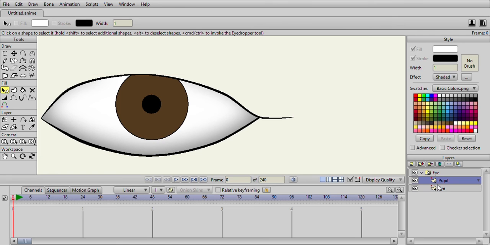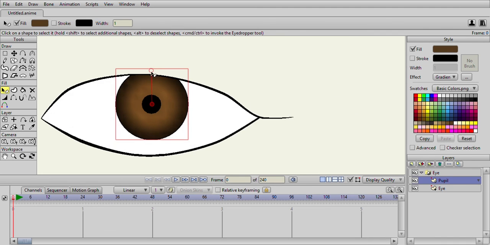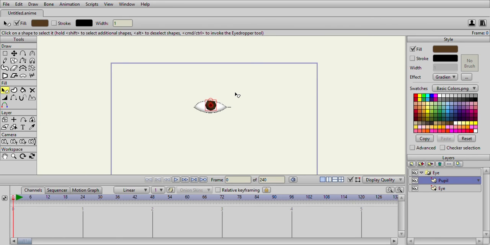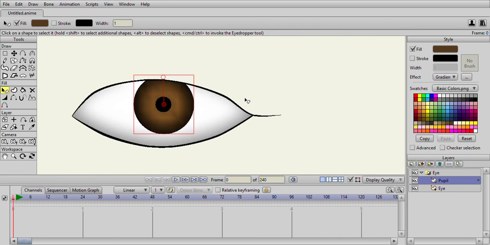Also to the pupil, you can add maybe a gradient to it to give it a bit of pop. So we also go to the effects. Actually, what I want to do, I want to copy this color. Select the pupil again, go to the effects, click on gradient, and I want it to start with a brown. I want it to end with a brown, but I want that brown to be a bit darker. And let's say in the middle you have a lighter brown, and I'm going to change it to radial, so it's circular. And here we have our basic eye. Basically, if I was to render that out, you'll see what the eye looks like. And that's part 1 of our video.